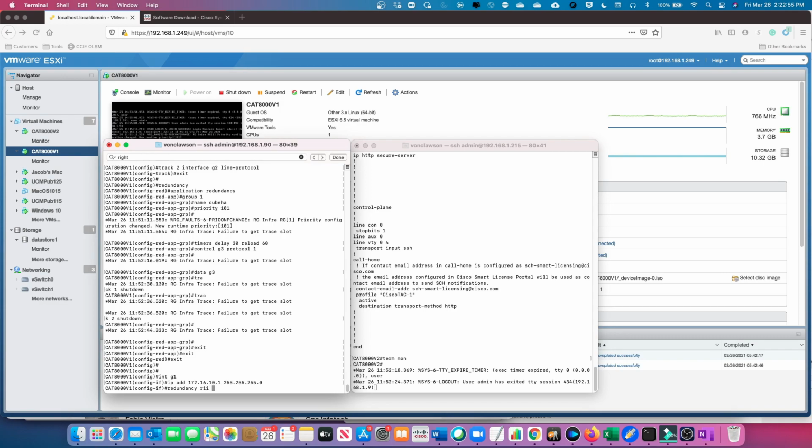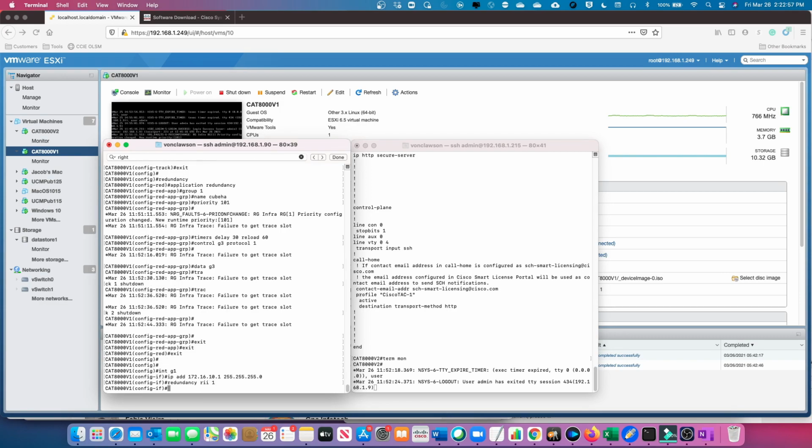Redundancy RII 1. And now we do the redundancy group that the RII is telling it that this interface is going to participate in the redundancy, and then we give it the redundancy group. And then we give it a VIP address, a virtual address. Okay. Now this virtual address is also going to be used on the secondary.